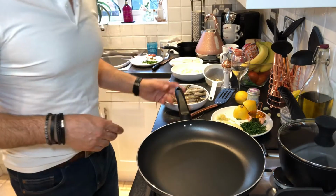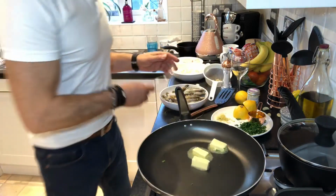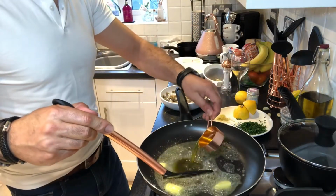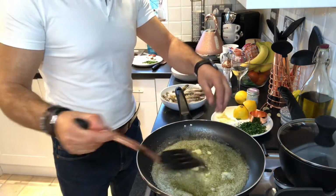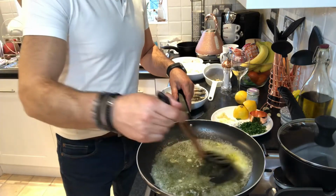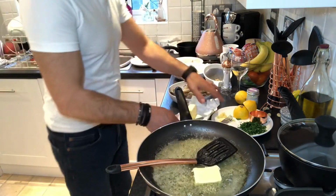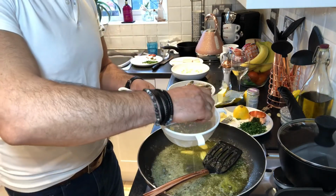Okay, now we can do the marinade for the fish. Put the butter in first. As I'm doing so much, I will probably have to add more to it afterwards, but for now, it should be all right. Olive oil, 1/3 of a cup. Now the garlic, there's about 2 cloves in here. I haven't quite put all of it, but yeah, you can do. Just keep mixing it. I might add a bit more butter actually. I'm gonna add 1 lemon. This one's not gonna have any cream in it or wine.